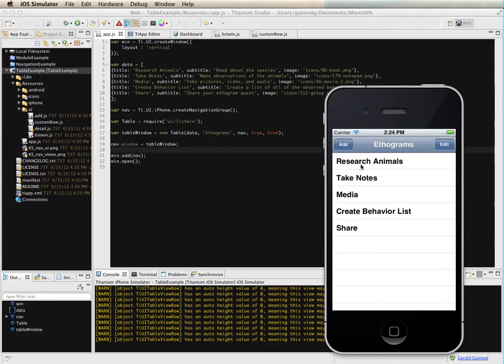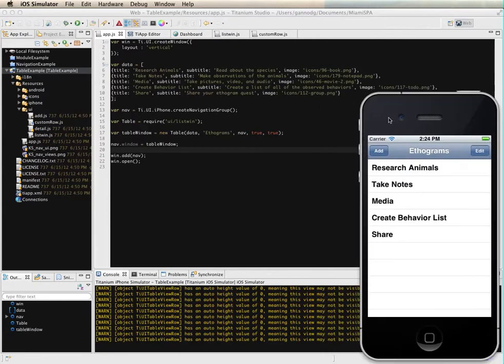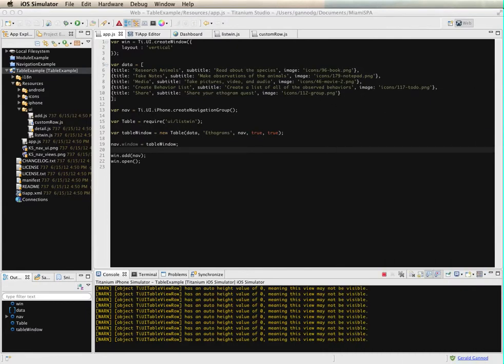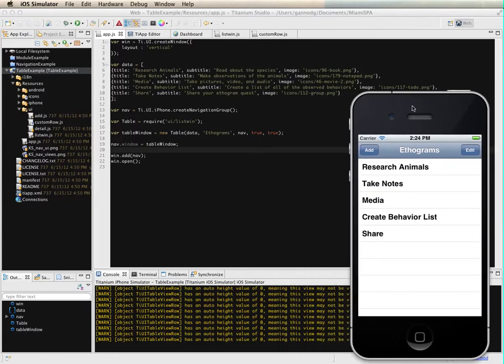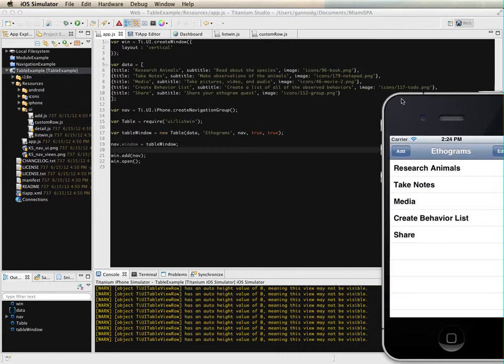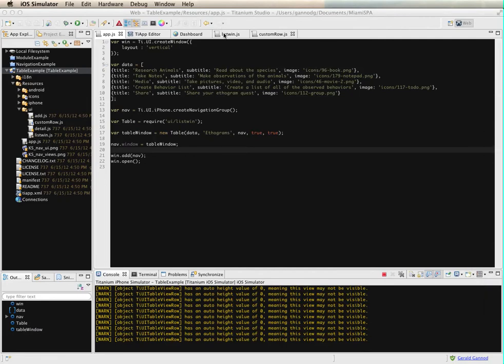And then also I want to add some information to each one of these rows. So what I've done is changed the data up a little bit. I've got a title, but then also a subtitle and an image that I want to add to the rows. So I'm going to have an image on the left side of the row. I will have this normal title and then also a subtitle, and we'll also remove the button. So let's take a look at some of the things that need to be done in order to support that.